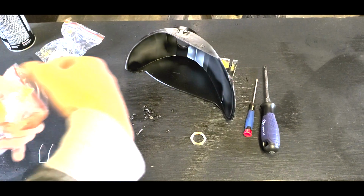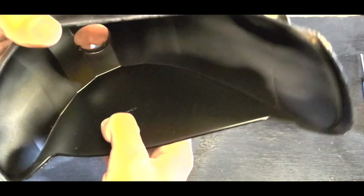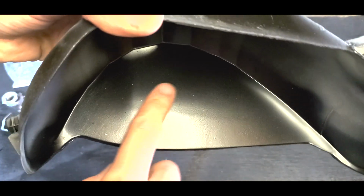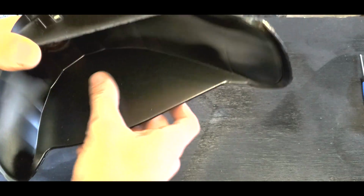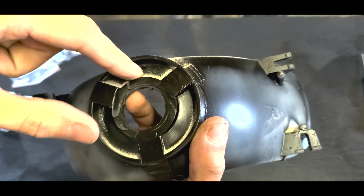I'm gonna have to do that for the second projector later on. I can see right here, that's where the shroud scratches. So I'm just gonna cut a little square in there with the Dremel, and then I'm gonna paint it again afterwards so I can paint over the cut. I could drill a small hole right here.